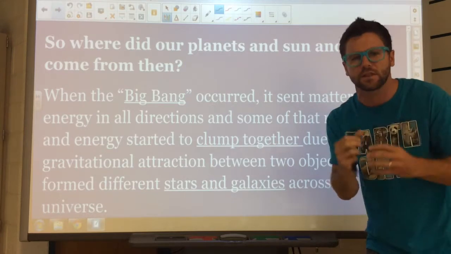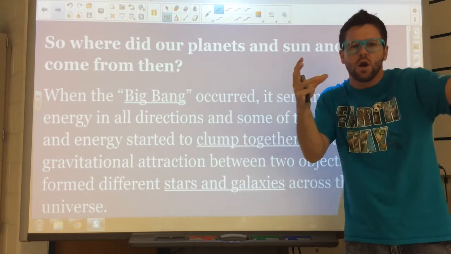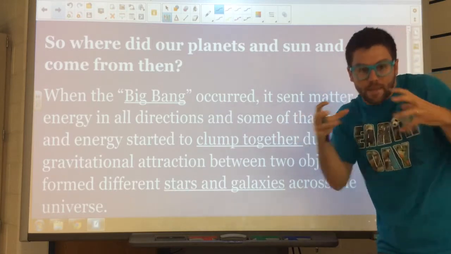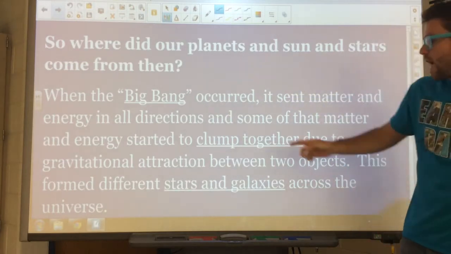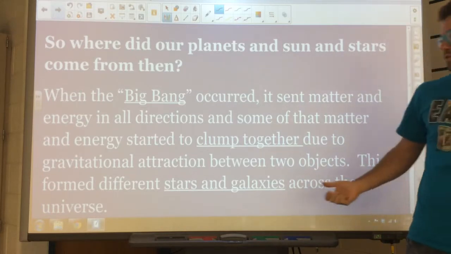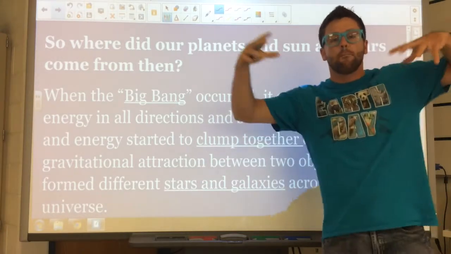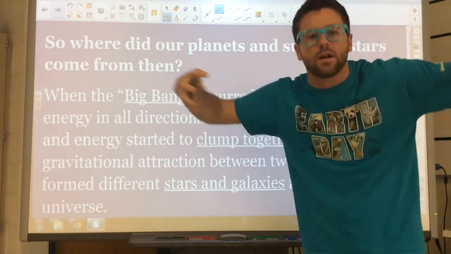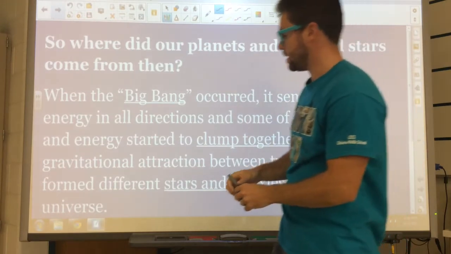And some of the matter and energy started to clump together. Remember I told you in class, everything has gravity. Larger the object, the more the gravity. So big chunks of things started to swirl around each other, and they kind of got smashed into each other and clumped together, and then that made a bigger mass that had more gravity, so it attracted more things and it clumped together. And this gravitational attraction between two objects is what helped clump things together. So this is where the different stars and the galaxies across the universe were formed, right? So these pockets of gas and dust and debris started to clump together and clump together, and it made these clumps of stuff. Oh, crazy.